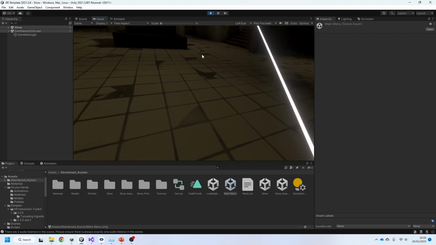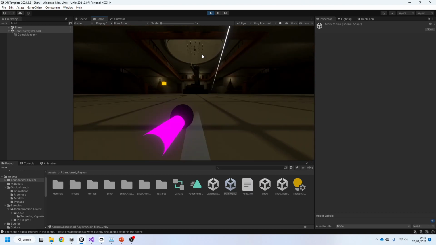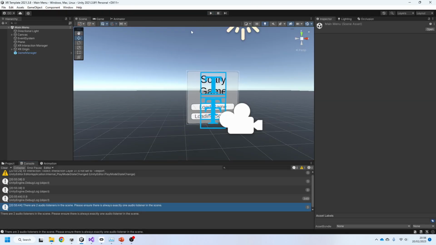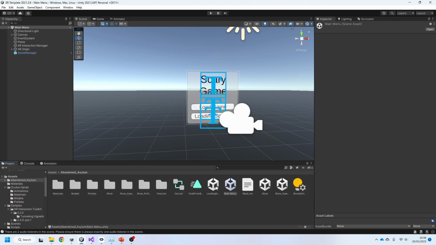But then when I return to the actual main game, it'll work perfectly. The reason why there's a problem is there's an overlap between the loading screen being loaded and then the game being loaded. And you can see that's reflected by this error message down here saying there are two audio listeners in the scene, because for a moment there are two cameras existing in the same scene, which is not something that we want. And when I tested this with an XR Origin, the two conflicted and it didn't give control to the one in the game, which is not ideal. So we've got our loading screen, we've got our game, and that's effectively all there is to it.